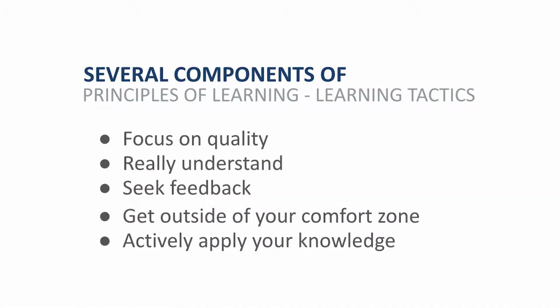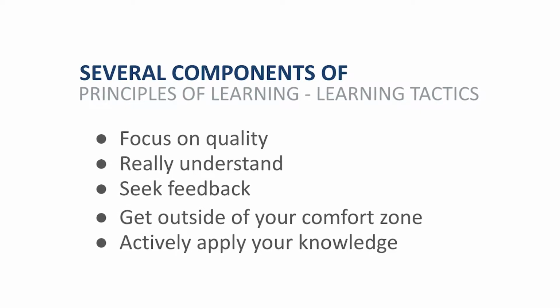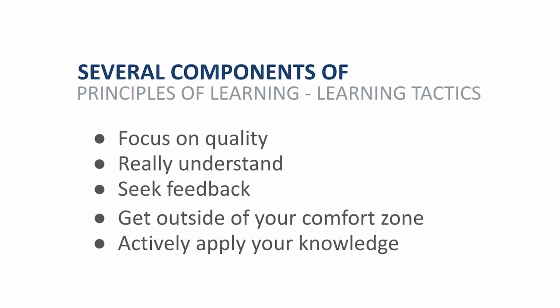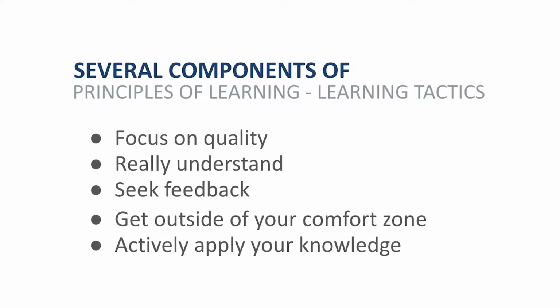Now, the tactics that I'm referring to make up this second step in our Principles of Learning framework, which you can see on howtolearneffectively.com. Although each tactic is different, there are common themes among them, including focusing on quality, not quantity, really understanding, not memorizing, getting feedback from others, to identify areas of improvement and to build mental models, stepping outside of your comfort zone, which is where you learn and grow the most, and actively applying your knowledge first, instead of passively watching lectures or rereading texts.